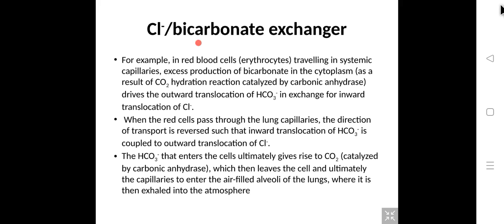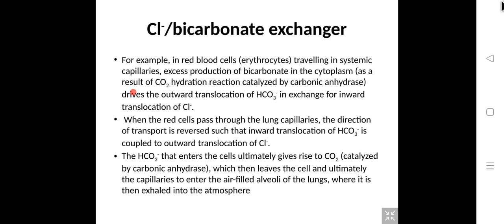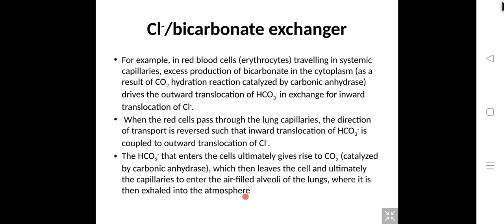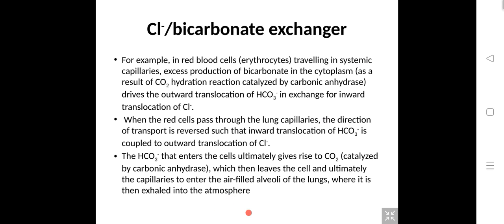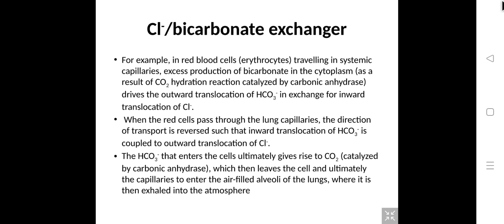So basically, we've taken the chloride bicarbonate exchanger, taken the red blood cells in systemic circulation, moved through to the lungs, included carbonic anhydrase processing of carbon dioxide, and pretty much exhaled it into the atmosphere. So we have looked at how molecules are involved in removal of carbon dioxide from circulation, from the systemic through to the alveoli. I'll let you copy this example because this is the whole point that we're talking about: exchanges and transport.